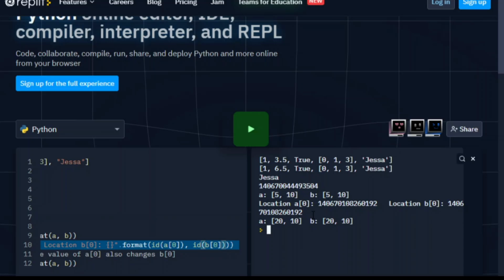Then lastly, after we change the value of the first item within our A list, the value in our B list also changes. This is because they share the same memory location. So that's very interesting. If they share the same memory location, then the value of B of 0 will also change.